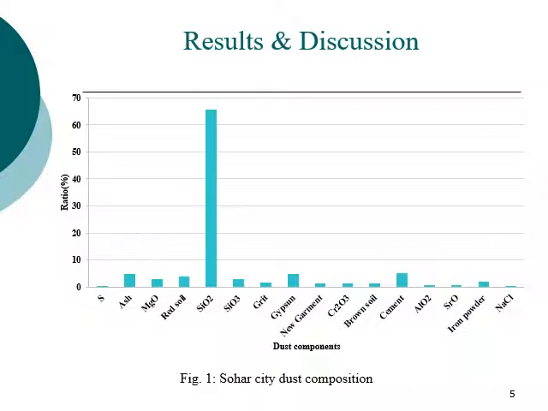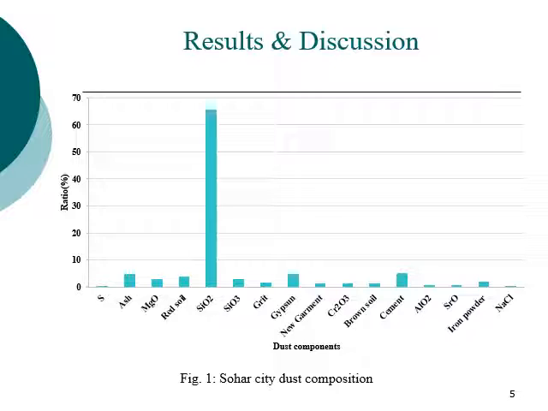Now first let me tell you how we went through this study. We went through this study by analyzing dust. For example, we collected dust in Sohar, because this experiment was conducted in Sohar, in the north of Oman, as I mentioned, and we tried to analyze the dust contents to see the ingredients. This is the percentage of the ingredients. We can see here different elements, but the main one is silicon dioxide.